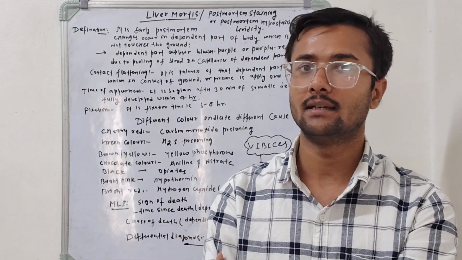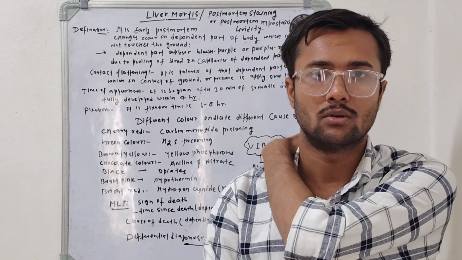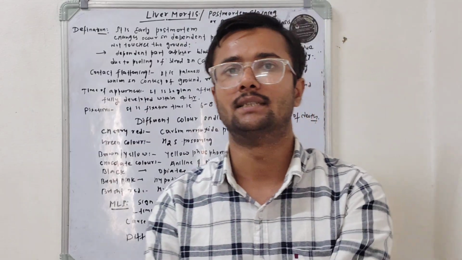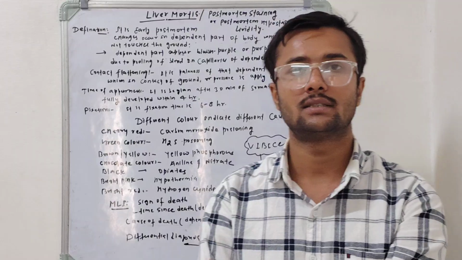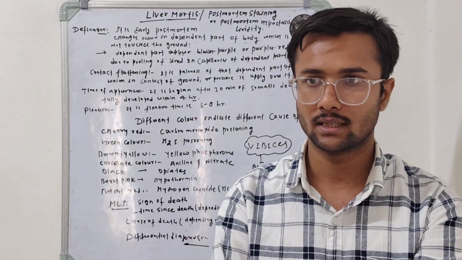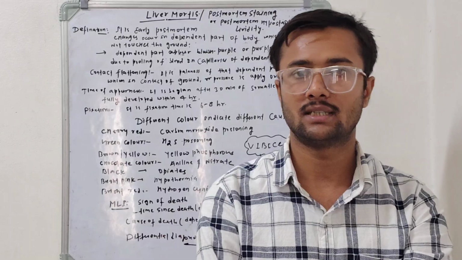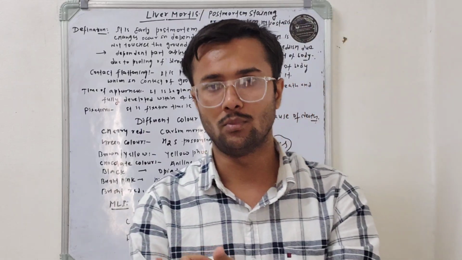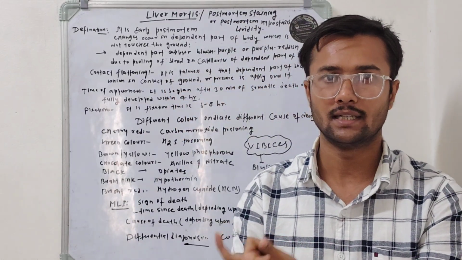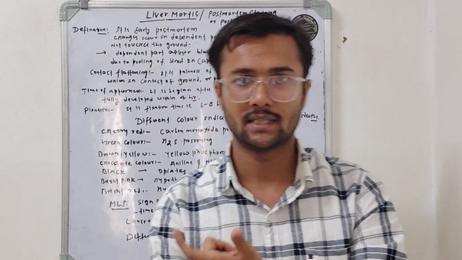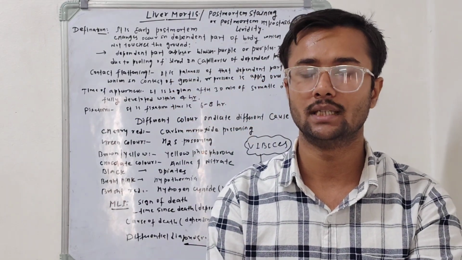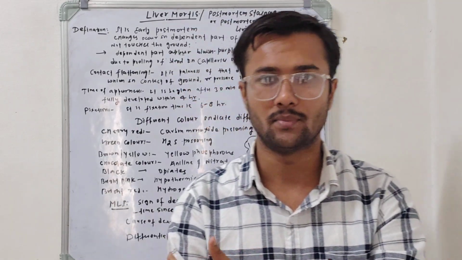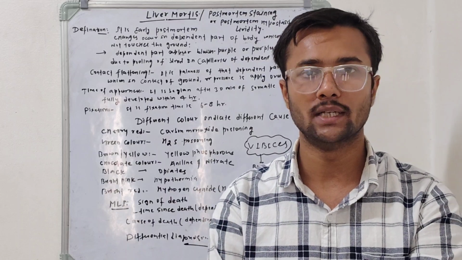In that area there develops a contact flattening. Contact flattening is basically a pale area due to the pressure applied. So what are the other things in livor mortis? Normally in livor mortis there is a bluish-purplish or purplish-reddish appearance that you appreciate in the dependent part of the body. Now the question arises: why does this bluish, purplish or reddish appearance occur? This is because of the pooling of the blood.